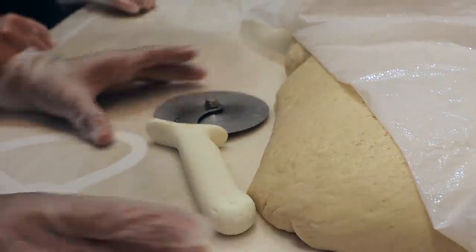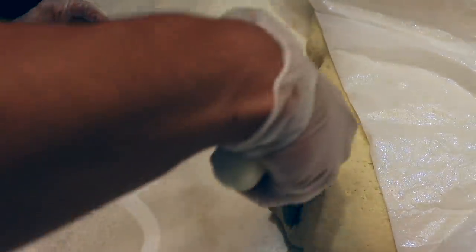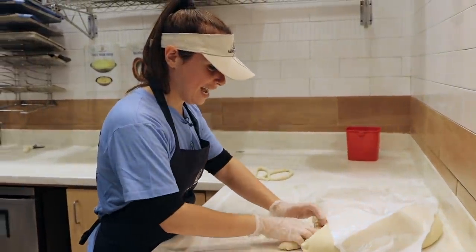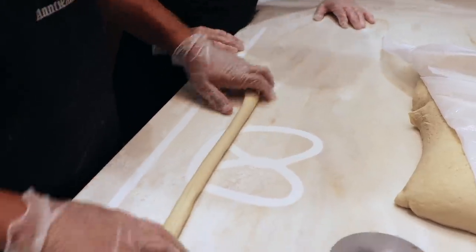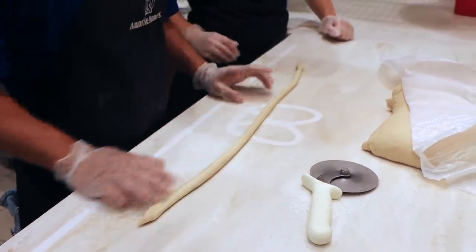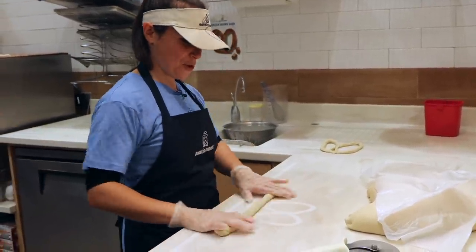This is like the proprietary concoction of flour and goodness. Whenever you're cutting a pretzel you want to make sure it's the width of the handle and the size of the pizza cutter — about this long and about this wide. That's a nice piece. When you have both ends you just start snapping it. You wouldn't want to roll it out because if you roll it out you're gonna let all the air out of the pretzel dough.